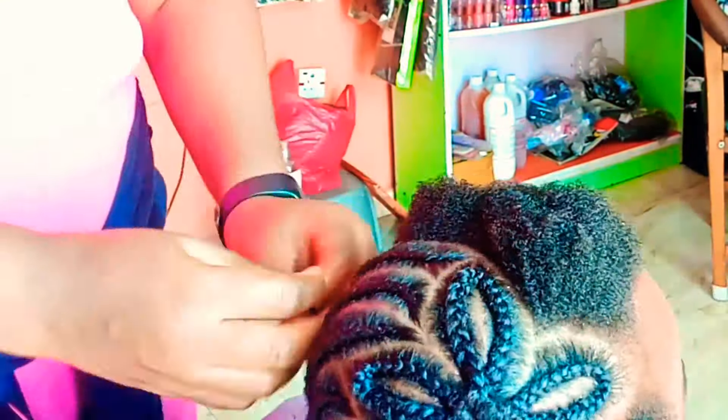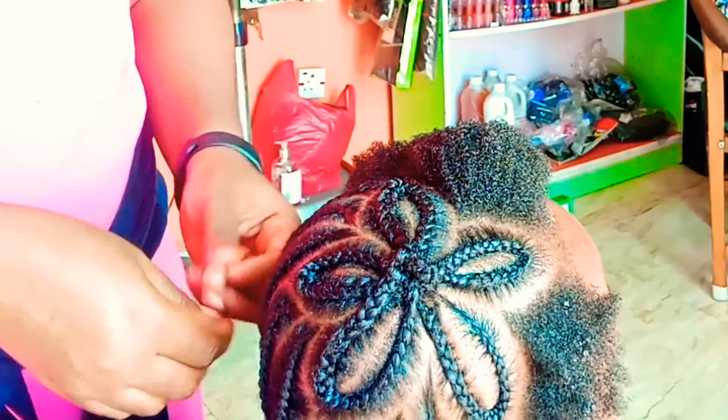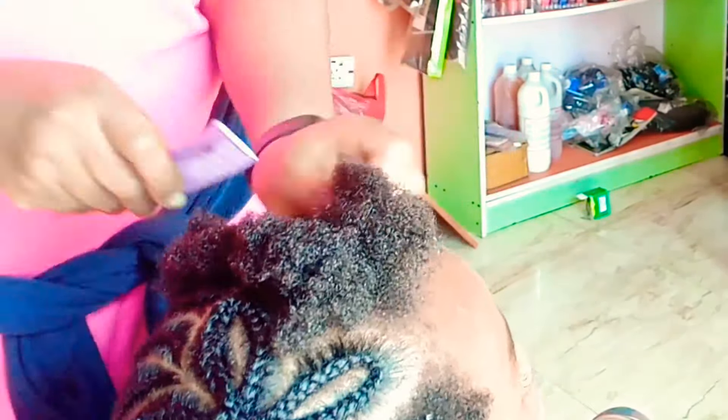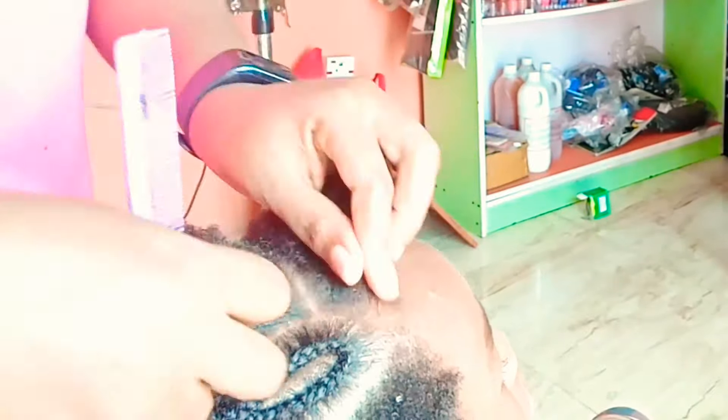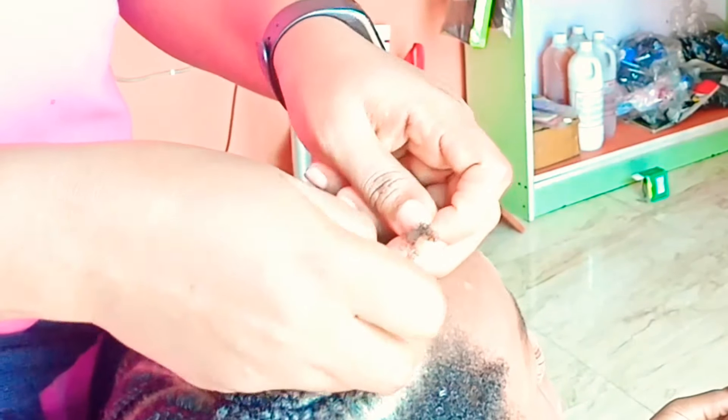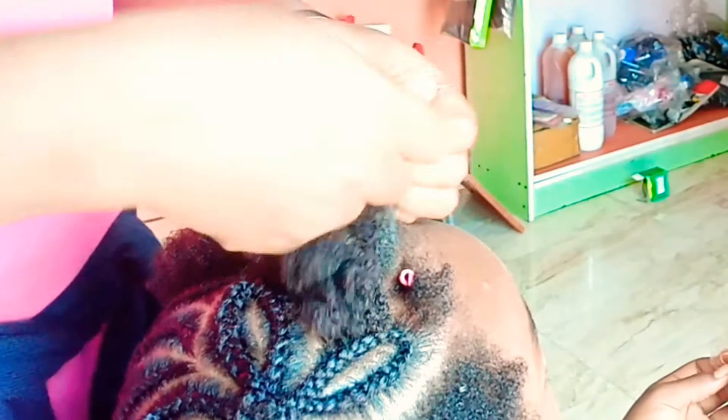I decided to add a little something because you cannot see the flower from her angle, so I wanted it to be a little bit more exciting. I did a rubber band section. I have two sections of braids — her hair is already detangled before I combed through. Please don't try to detangle your hair with a rat tail comb. I made rubber band partings on the first line instead of making two plain braids.